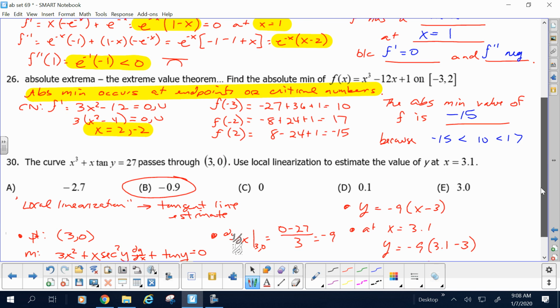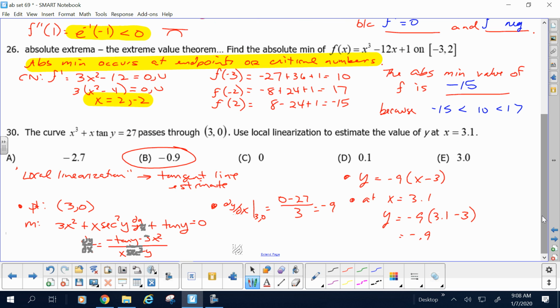And then it occurred to me that you might not be familiar with the vocabulary in the next one. Do you know what local linearization means? Okay, that's a comment in some textbooks. For those of you going to Mines, the Rogawski textbook is what they use there, and that's a really good textbook. It uses this vocabulary a lot. Other textbooks do as well. Local linearization means tangent. That's all it means.